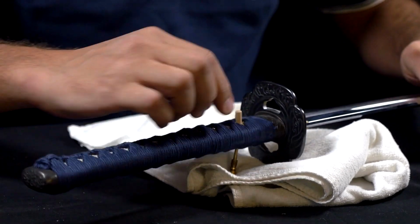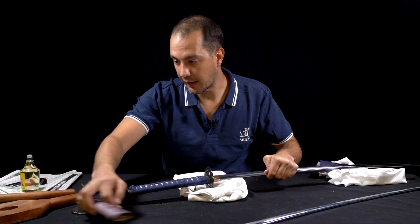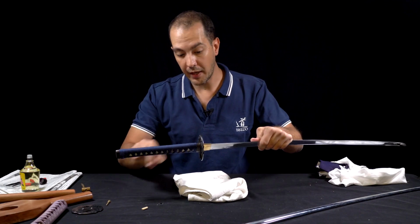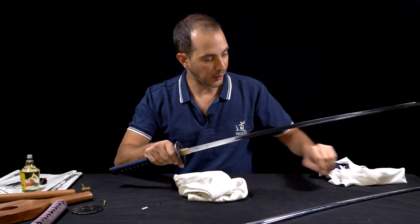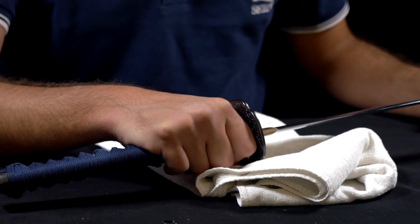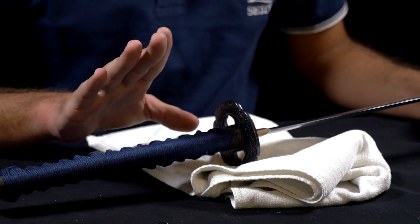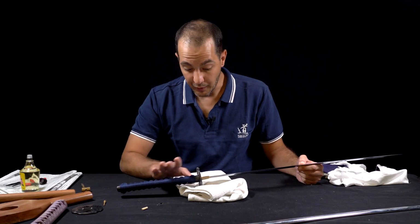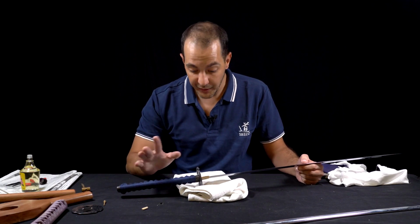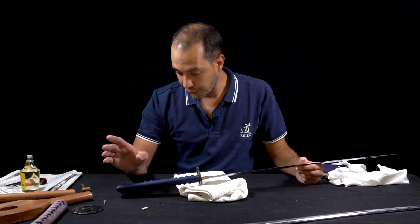Okay. And here you can take it off here. Then, this is an old Iaito, so it's already moving a little. This is why I recommend to avoid as much as possible to take apart an Iaito. Not for fun. If you have something to fix, do it. If you do not have any reasons for it, just don't do it.